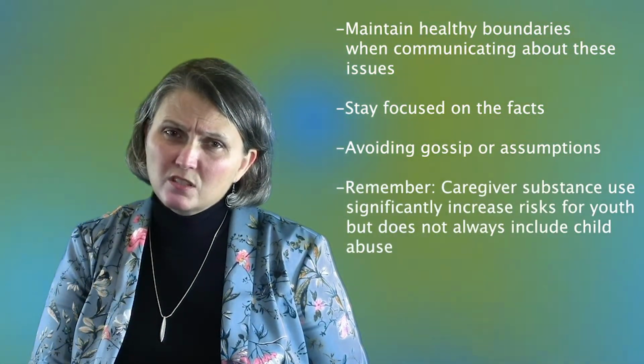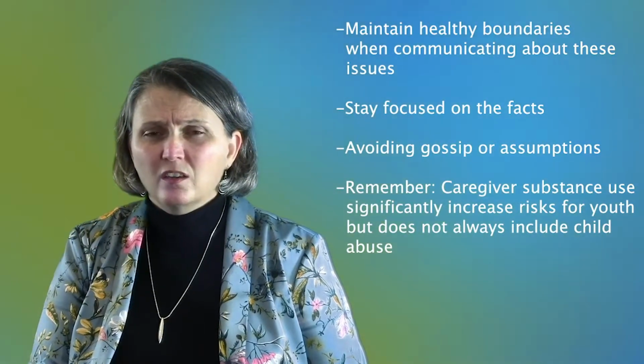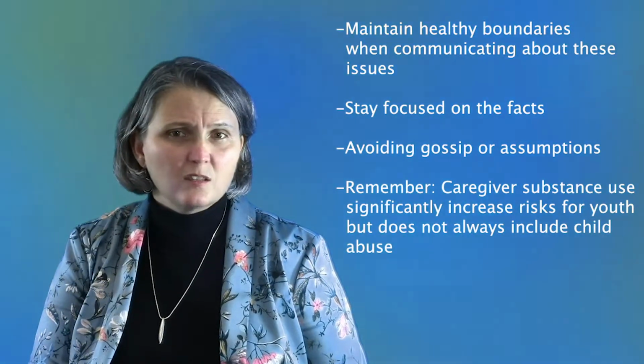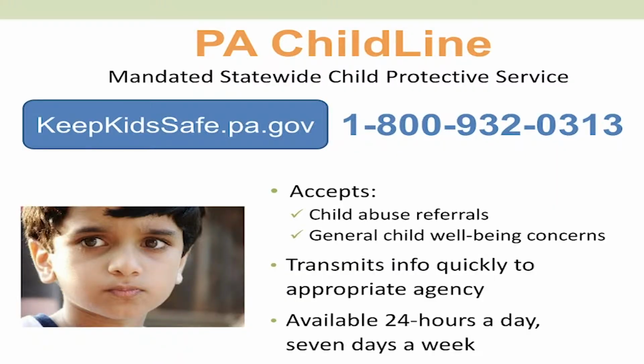Caregiver substance use disorders can significantly increase risks for youth, but do not always indicate the presence of child abuse. Anytime the facts indicate a child safety concern, mandated reporter guidelines are in place to help ensure student safety. In these instances, school staff need to notify ChildLine to communicate all safety concerns in as detailed and factual a way as possible.